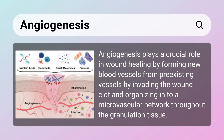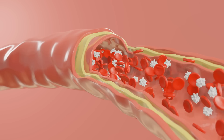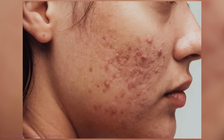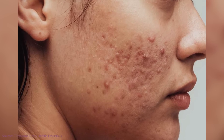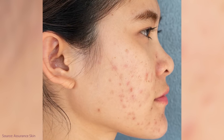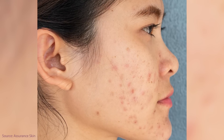Specifically, when skin heals wounds, something called angiogenesis happens. Angiogenesis is basically the new formation of tiny little blood vessels. It's great because blood vessels bring nutrients and oxygen and other cells to that area to repair the skin or a wound on the body. But angiogenesis is also bringing red blood to the surface of the skin, and if that sticks around, that hemoglobin — which is basically blood, with all of that iron inside of it, those red blood cells — if that color sticks around, it can be rough to deal with.